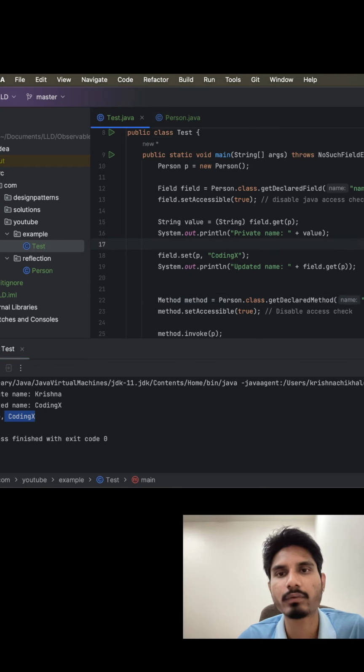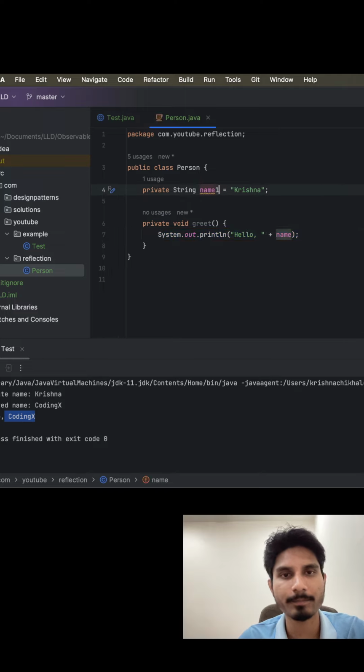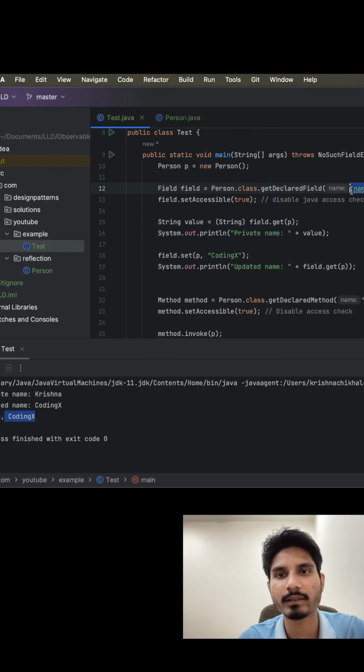But there is a problem when you try to modify this. Let us suppose here it is name1, and here it also got modified with name1, and here you tried putting the previous name that was there. When you try to run this, it will throw an exception at this point in time.